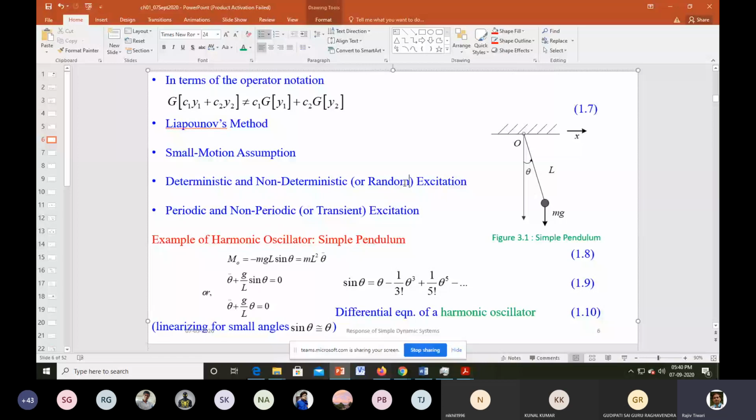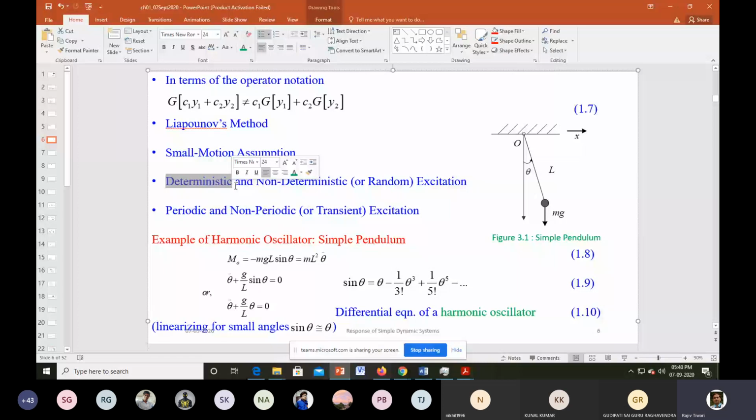But for a deterministic force, we have the force in the form of a unique value with time. So if you want to plot the force with time, we can uniquely plot it. But for non-deterministic force we cannot plot it because it will be changing continuously over time, so we use statistical properties based on that.